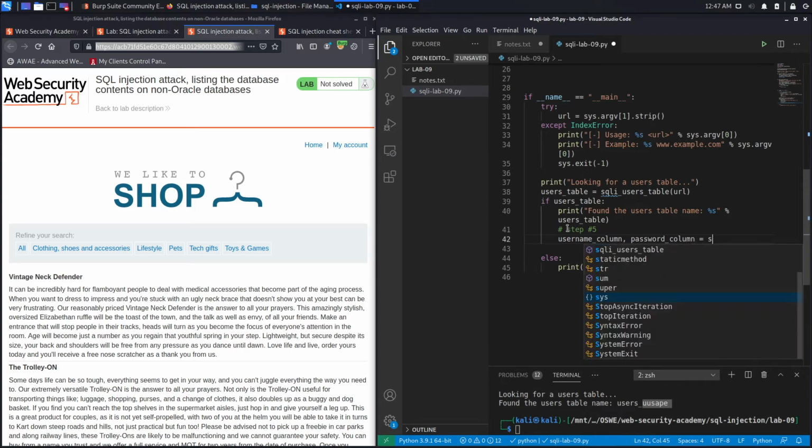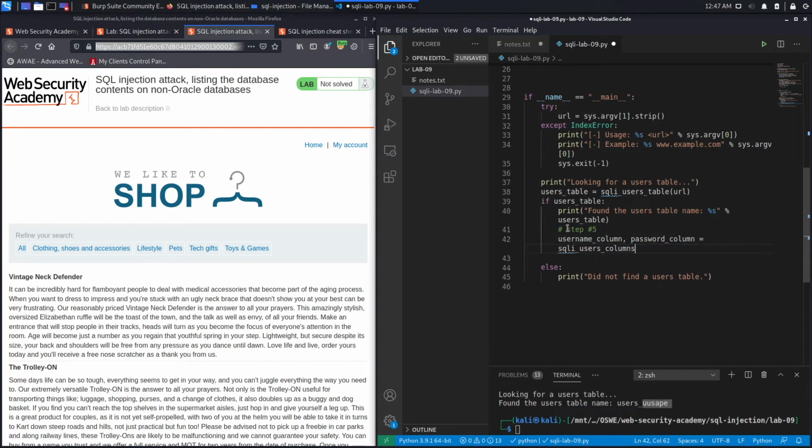And those are going to be equal to the return values of a function that I'll create in a bit. So it's going to be called sql users columns, and then it takes in the URL and the users table, so the name of the table that is returned in this variable over here.